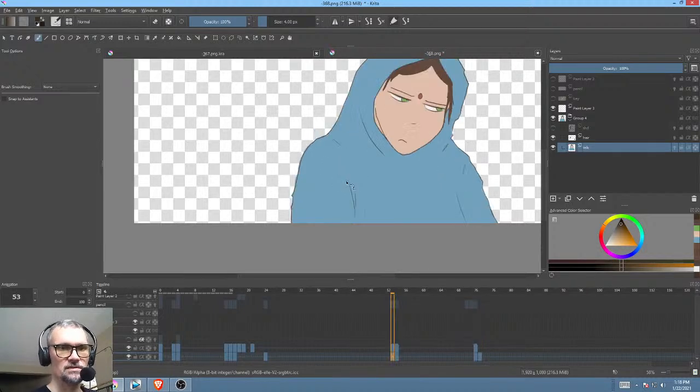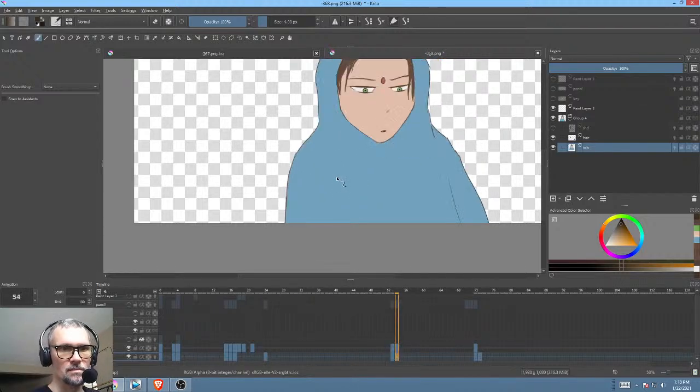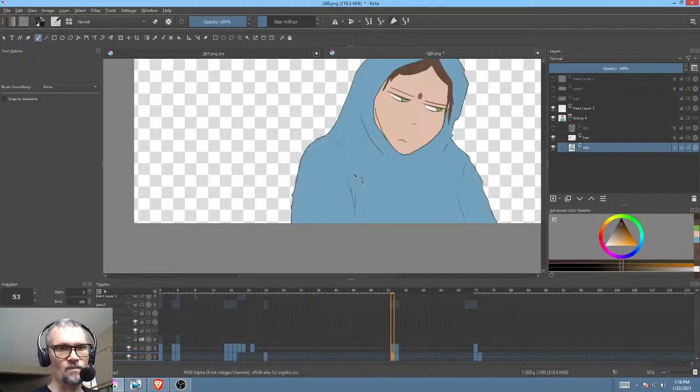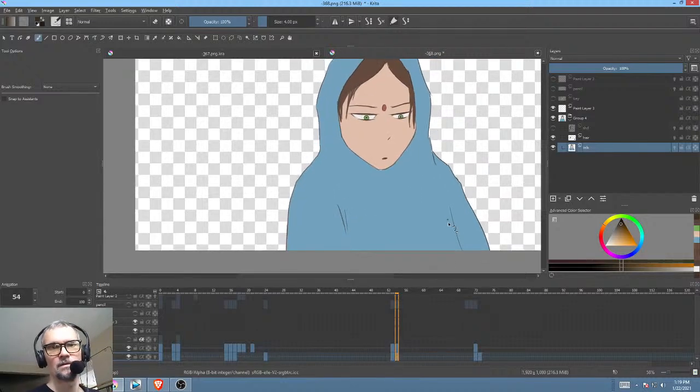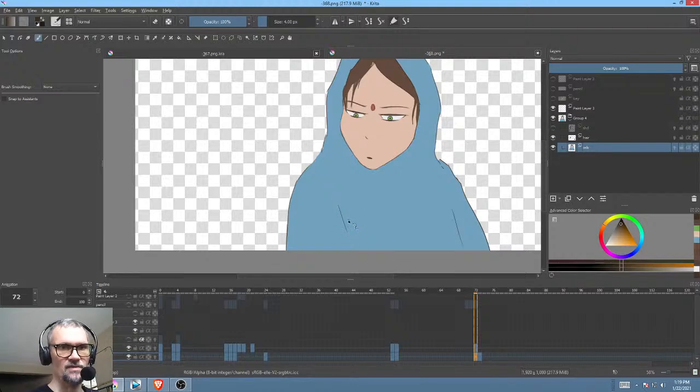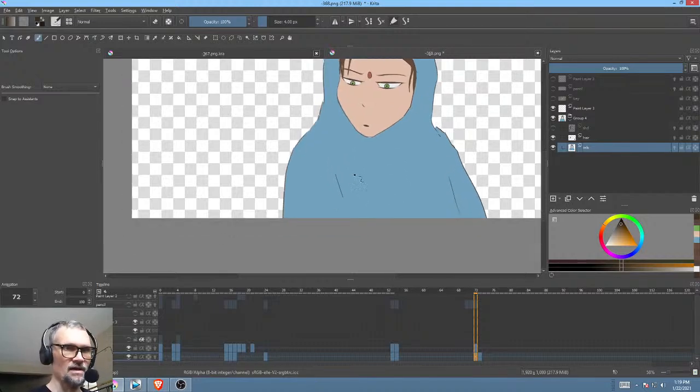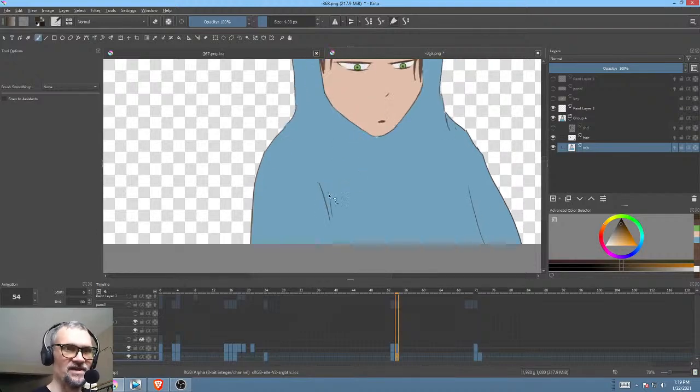So we'll get this. Whoops. A little bit of that. Okay, that's got to be copied, but because it's a tween, in other words, because she's in motion, we'll get away with it if it's reasonably close. Now, what I just did was not reasonably close.